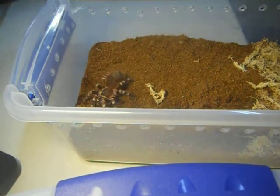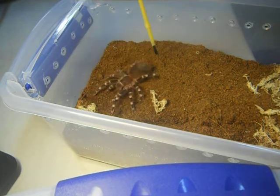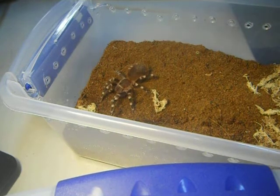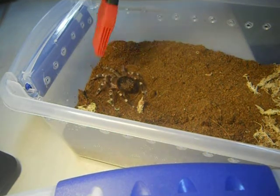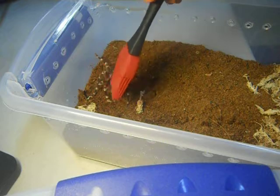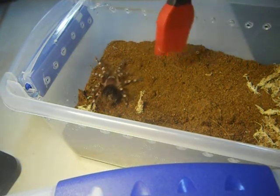I'm going to feel this one out to see how he acts. You see that? A little bit of hair kicking right there. They love to put out urticating hairs. I'm not going to be doing very much handling with this one. That is their defense mechanism right there. You do not want to breathe in urticating hairs, because if you do, it's going to hurt — it'll put a hurting on your respiratory system. And it itches.